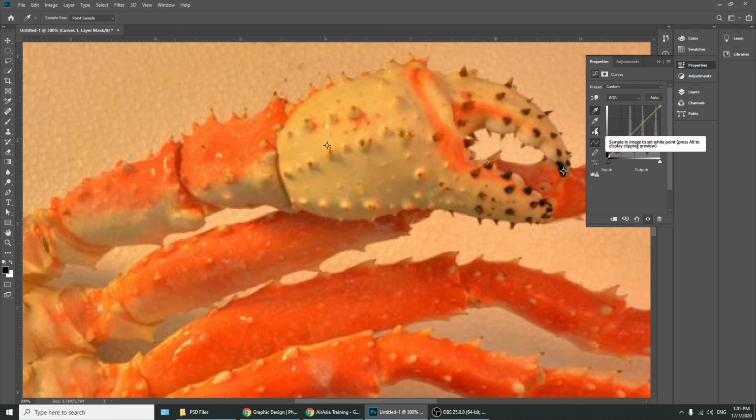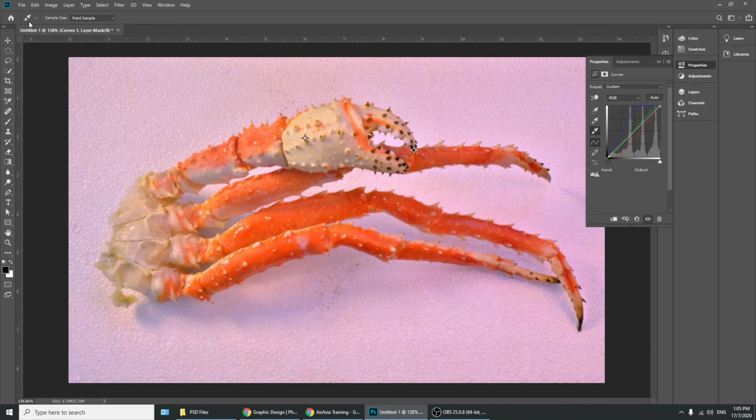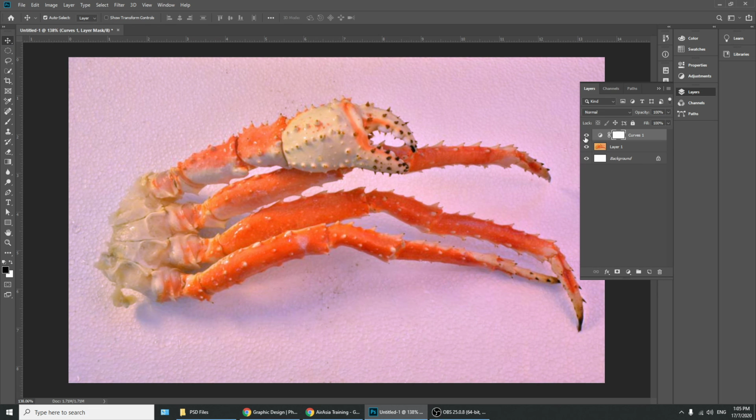The second tool you're going to use is to set the white point. This is the third one here. Then you click on the third eyedropper. Boom, you have a perfect color, the white balance is back to normal. Before, after, before, after. Then if you press Ctrl E to merge down, done.